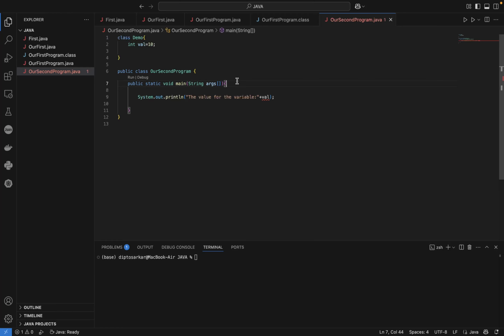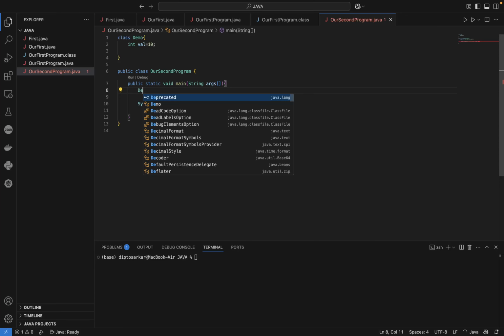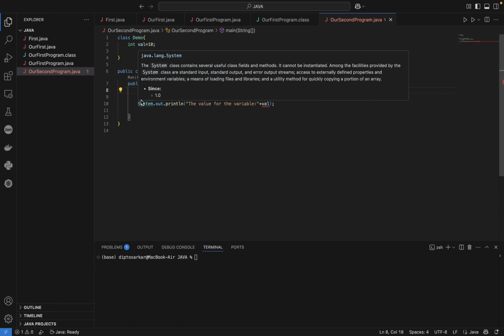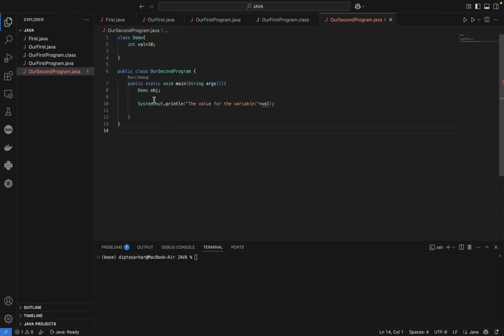Now I will create an object. How to create an object? First of all, I will type the name of the class, then the variable name that will hold the class object, obj. See, I have just created an obj variable that can hold the object of type demo.